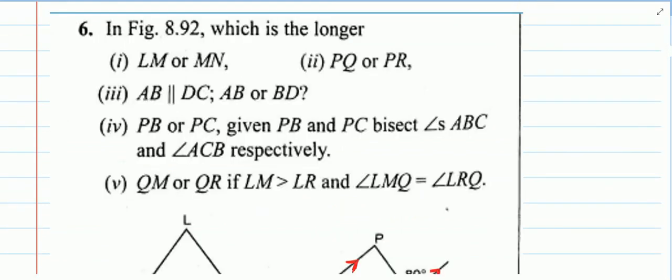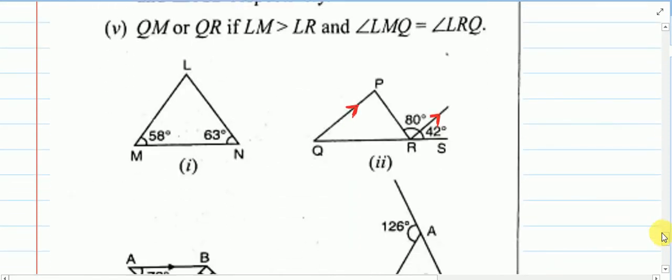Okay children, now let us see question number 6. Here it says in figure 8.92, which is the longer. So for question 1, we have to say which one is longer, either LM or MN. This is number 1, figure is this. Here we have to say whether LM is bigger or MN is bigger.